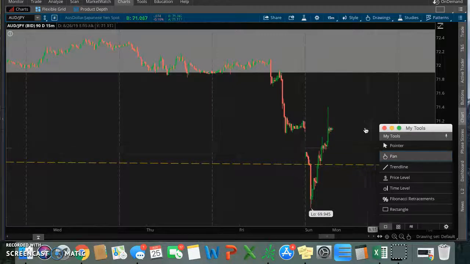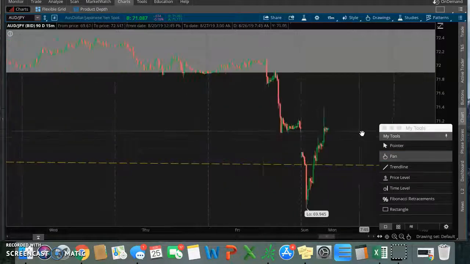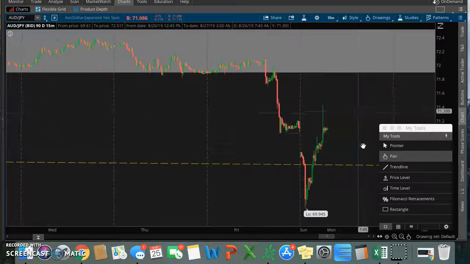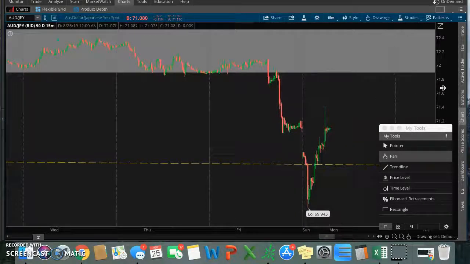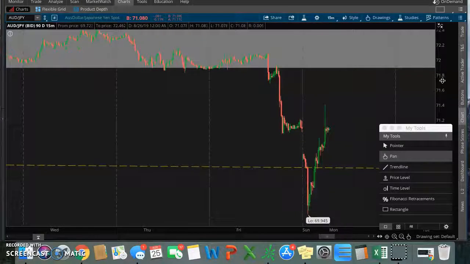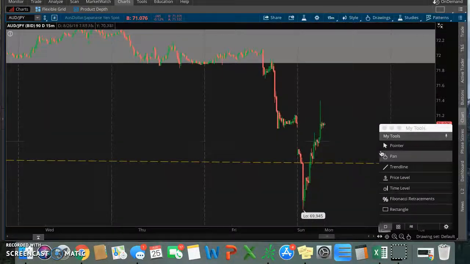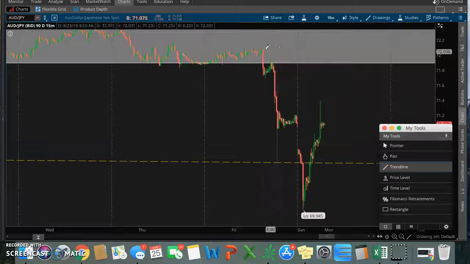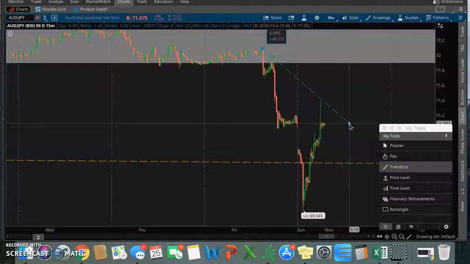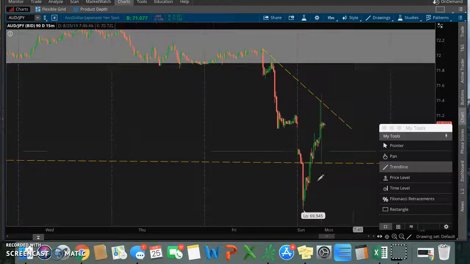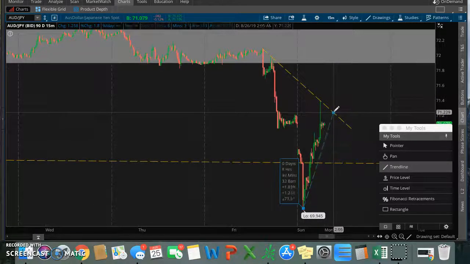The pan, you can pan left, right, but to go up and down, you have to come over and just adjust it real quick, and then you can go up and down. Trend lines, you just connect whatever you want to connect. You can go up, down, however you really want to do it.